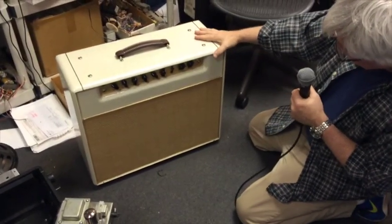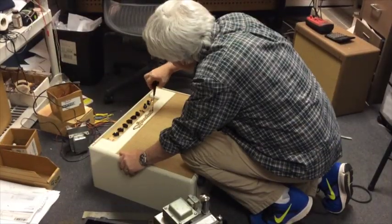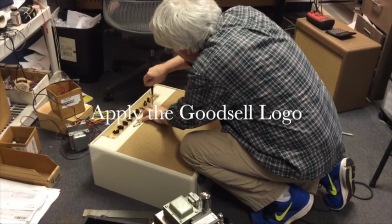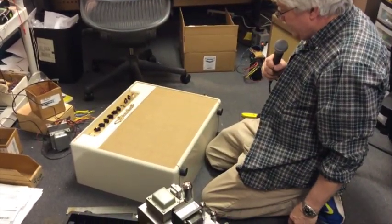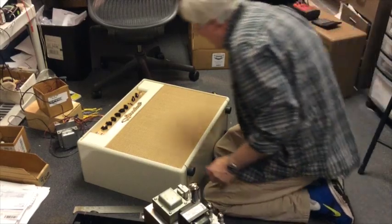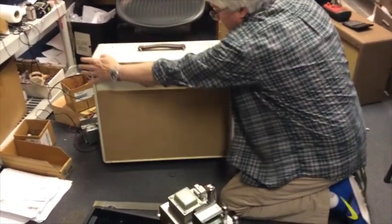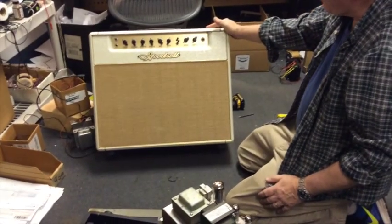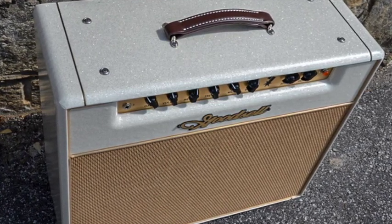Let me flip this thing up and I'll take a look at the front. That's pretty snazzy right there. There's only really one thing left to do to make this thing perfect. Well, and there you have it — a day in the life of an amplifier, a day in the life of an amplifier builder. This is the finished product. I hope the client likes it. I put my heart and soul into every molecule of this build.